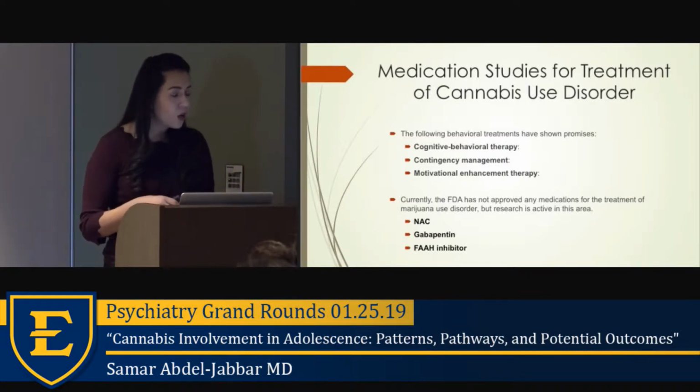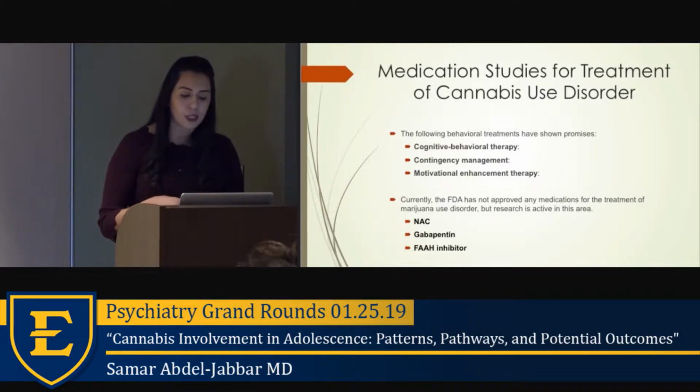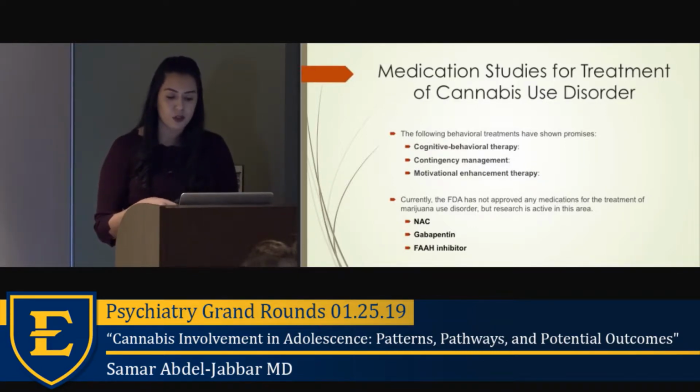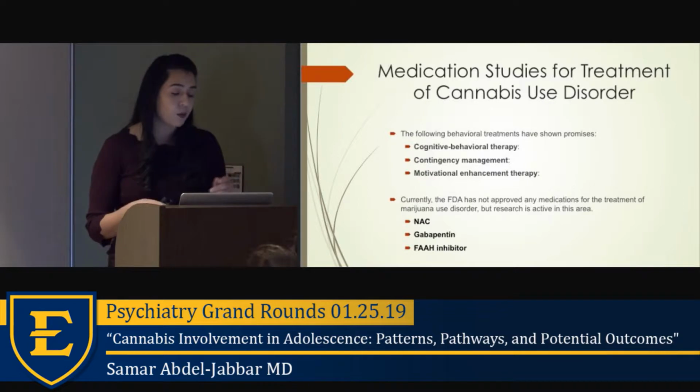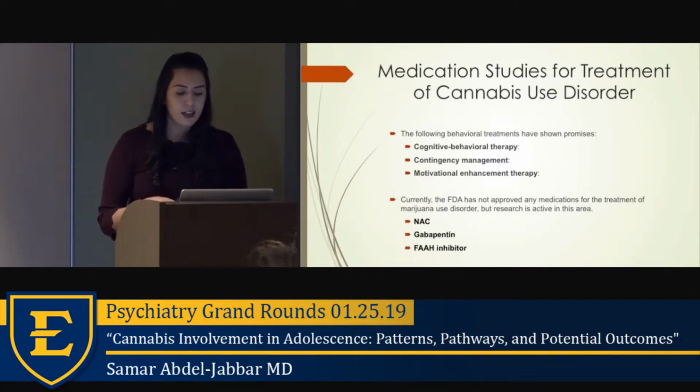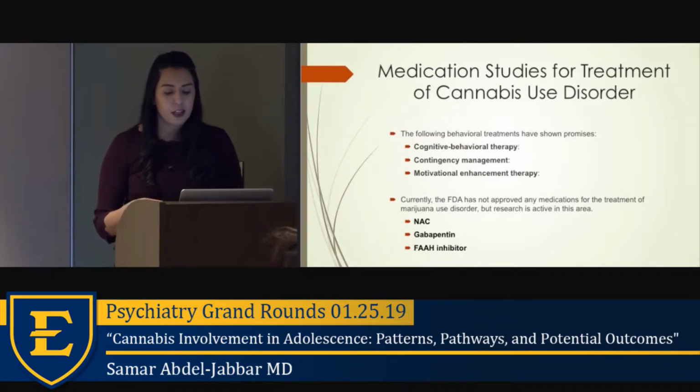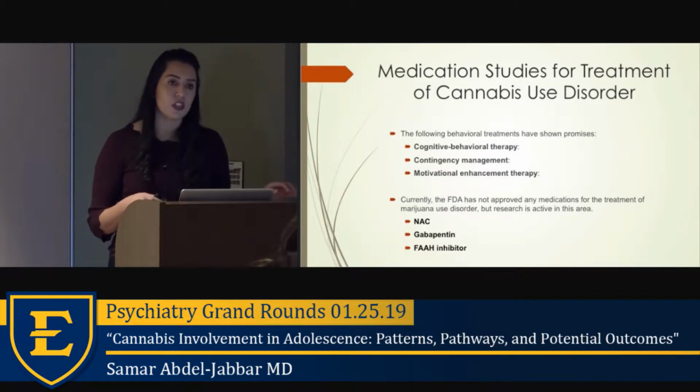Of those listed below, only N-acetylcysteine had an 8-week, double-blinded, randomized, placebo-controlled trial in treatment-seeking, cannabis-dependent adolescents ages 15 to 21. They had about 116 participants, whom they gave N-acetylcysteine 1,200 milligrams or a placebo twice a day, combined with a contingency management intervention and brief weekly cessation counseling. What they found was that it doubled the odds of having a negative urine cannabinoid test compared to the placebo, and the benefit was detectable within the first week of initiating treatment.